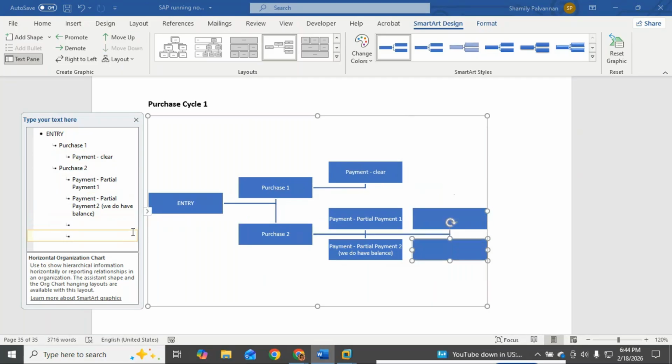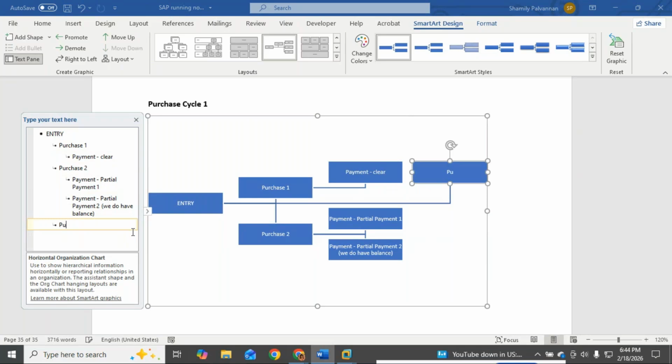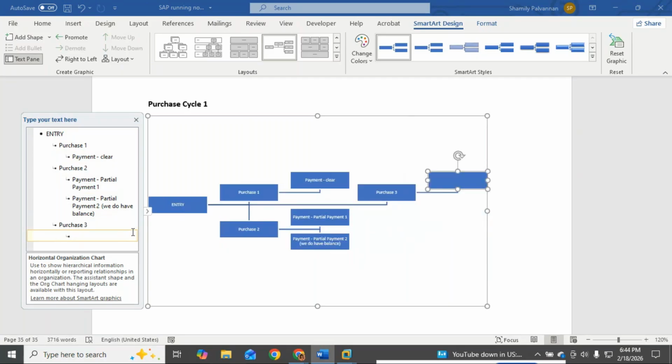Then what I did, I made another purchase 3. Okay, purchase 3. Now I made a payment for purchase 2 and 3 together. I made it all bills cleared.